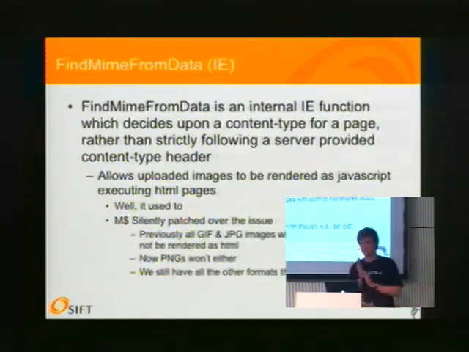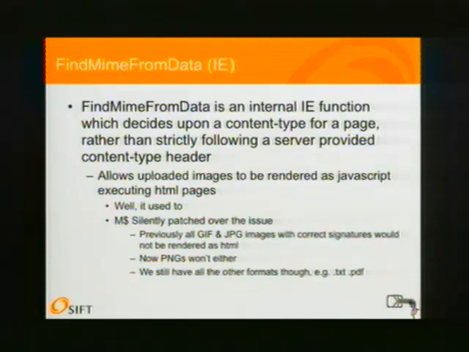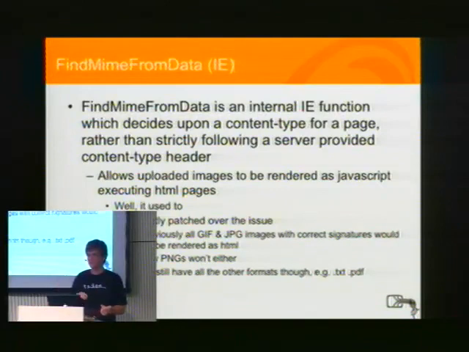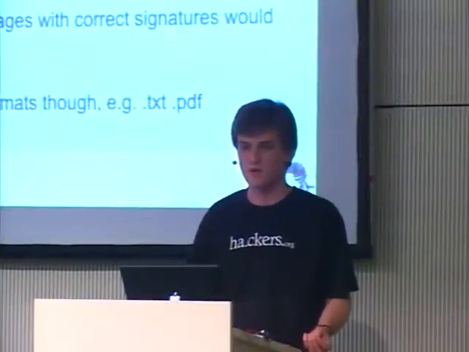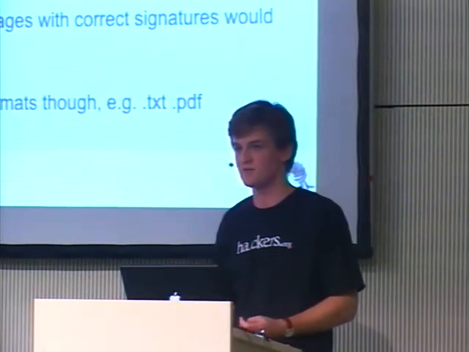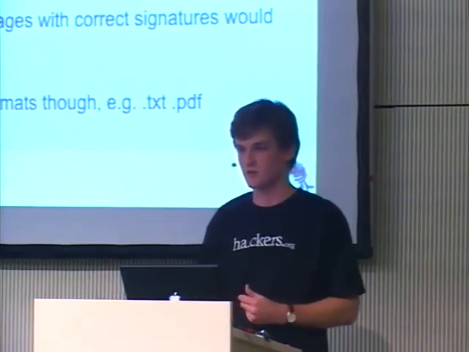So, one interesting content-based attack is in Internet Explorer, where there's an internal function called FindMimeFromData. What this does is MIME sniffing. Back in the old days, like five years ago or something, most people developing web pages were pretty much amateurs, so they didn't know that they need to get content types right. So Microsoft decided to figure out what the file is by themselves instead of actually listening to the server. What this meant for us is we could upload image files which have HTML in them. They'd get sent back to the browser with the appropriate content type, for example a JPEG or a PNG, but Internet Explorer would decide, no, this isn't an image, this is an HTML file, and would render it as such. So we'd get XSS through image uploads.